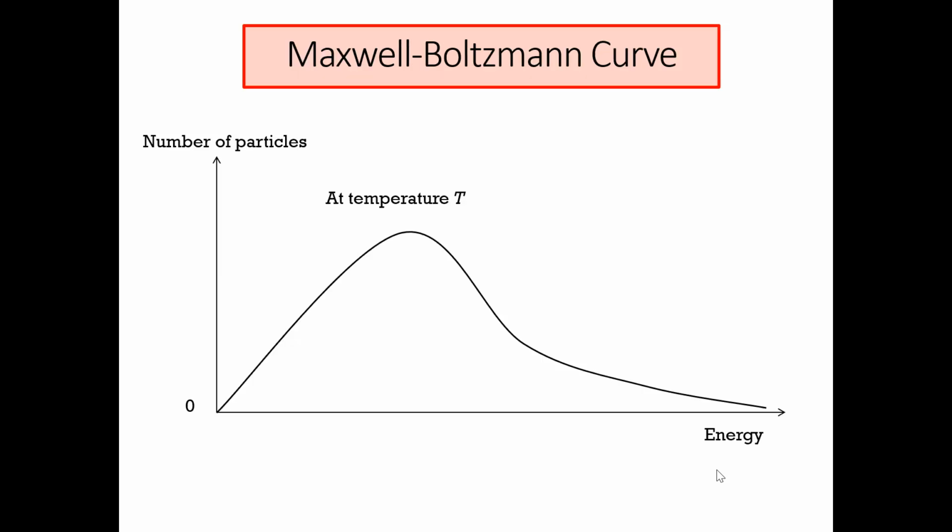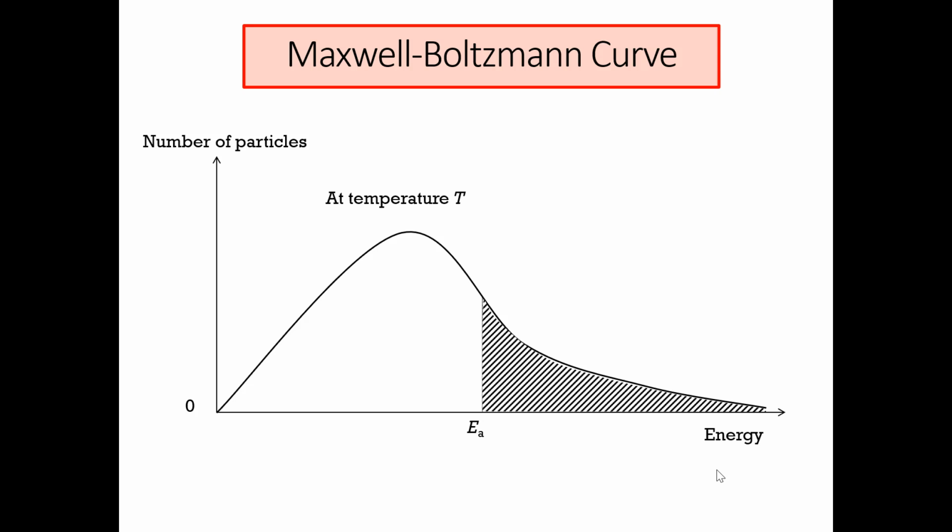Now, if we look at our Maxwell-Boltzmann curve, where the natural distribution of particles of different energy is charted at temperature T, then we will be able to picture the fact that the activation energy is like a minimum requirement. So activation energy will dictate who actually possess the amount of energy to proceed with the reaction. And so this is the group of the particles that is able to proceed.